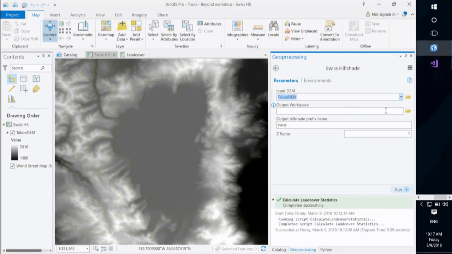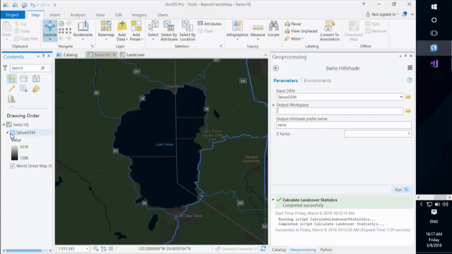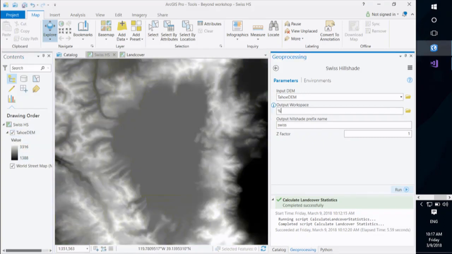Let me run it. So this is the Lake Tahoe area, all right? This is this little shortcut. I don't know if you've seen that before. Instead of having to remember where things like the scratch GDB is, I can just type that in and it'll write it off there. Okay, so let's let that run.